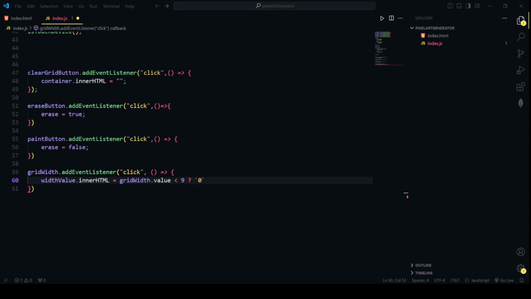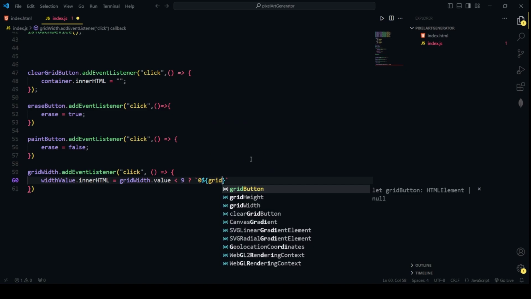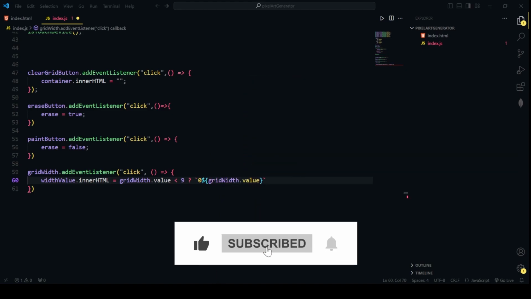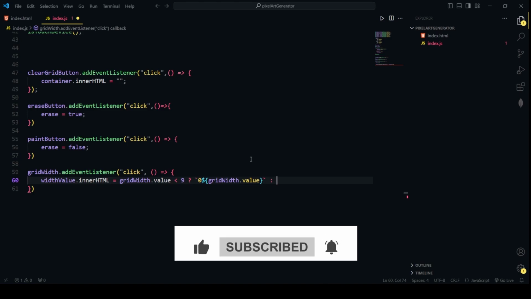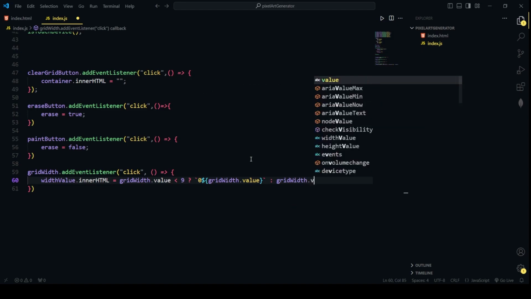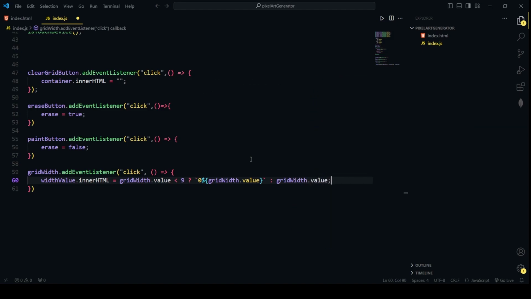So we will say backticks 0 then dollar and it will be gridWidth.value. So it will be 09, 07, 06 and not just 9, 7, 6. If it is greater than 9, then we want to just show the value, so it will be gridWidth.value.